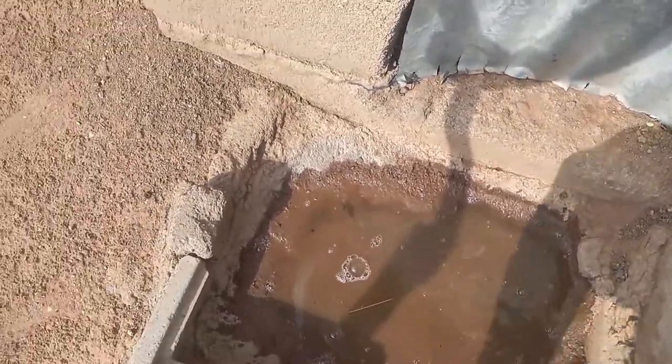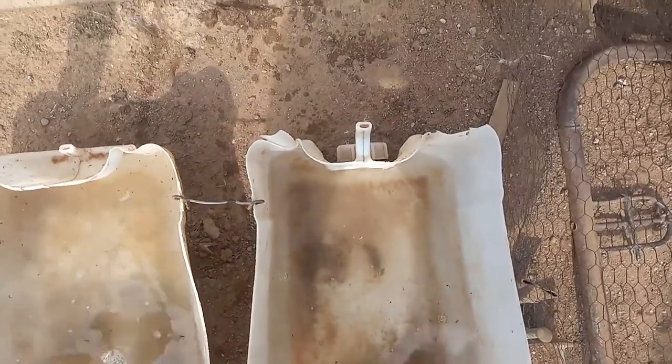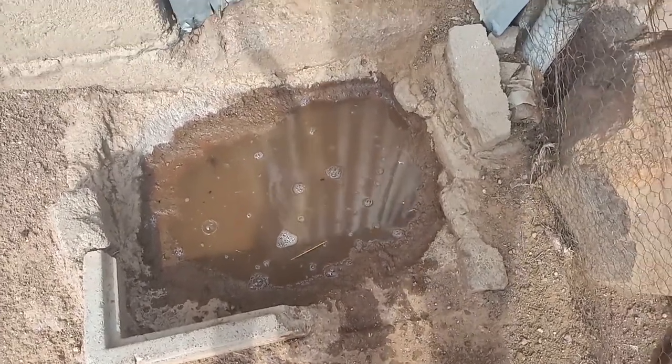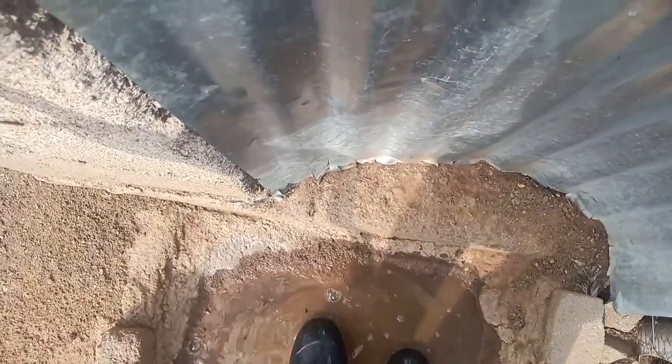If you look at this biosecurity, guys, you can see that it's clean. It's clean, same story with this one. It's clean biosecurity. Now, it should not get too dirty. If it gets too dirty, it will not be very effective. I'm not a veterinary doctor, but I talk to veterinary doctors. After all, I do have a vet who visits my poultry house to advise me.